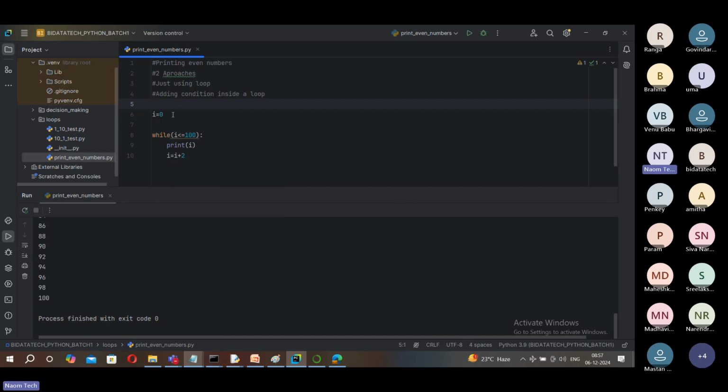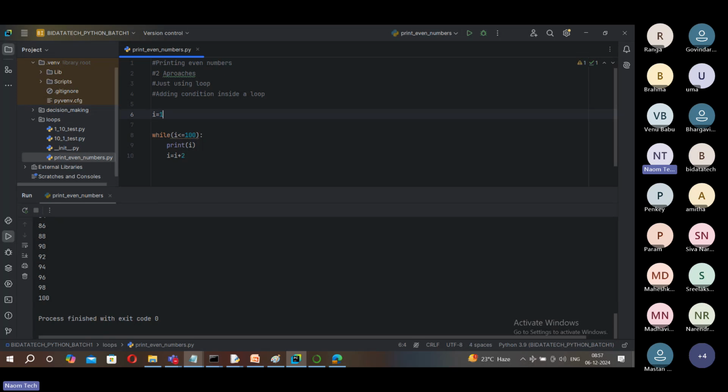Got it right? But some of you might ask a question. Manoram, I just want to assign i to 1, but still I should be able to print even numbers. I don't want to increment by 2, I would be incrementing by 1. I want to add a condition check here. If the number is even, then only I want to print it.